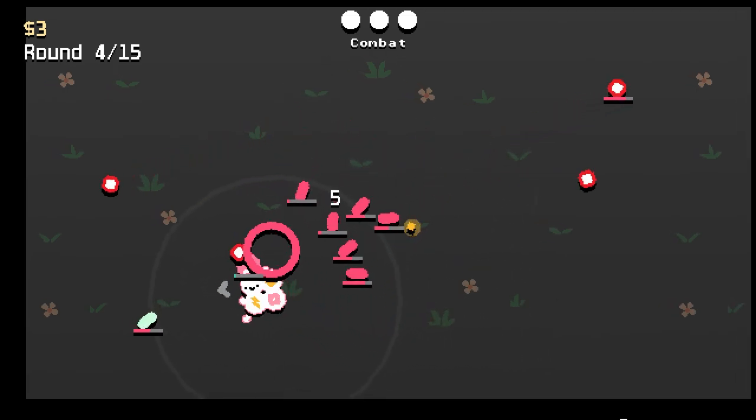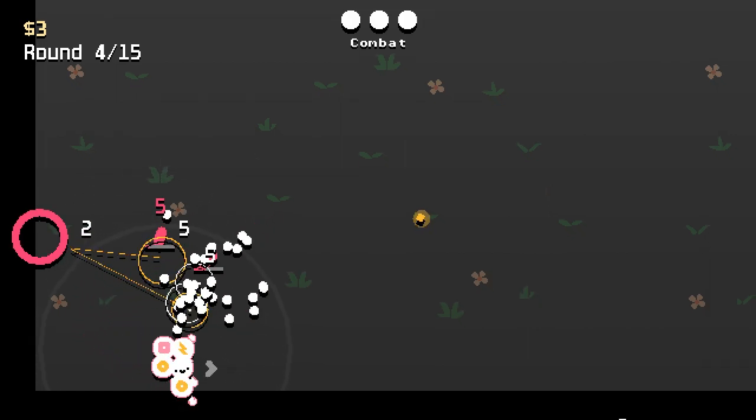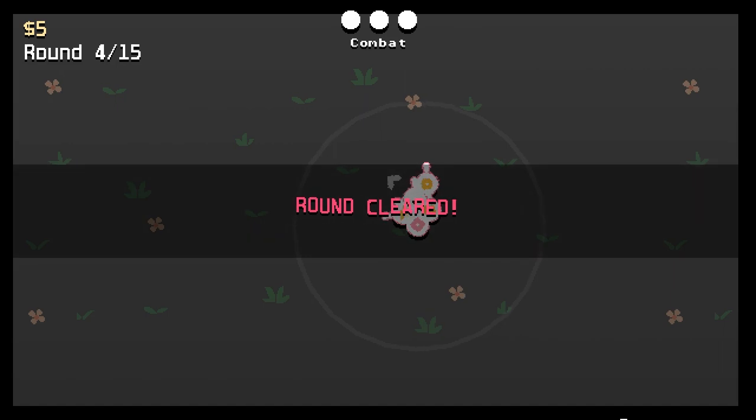Okay, that's a lot of bullets. Don't hurt that one. Protect. Shield it with the others. Don't let that one die. I should get some healing ones. Give me that money. Thank you. All right. Got 5 smackaroonies.